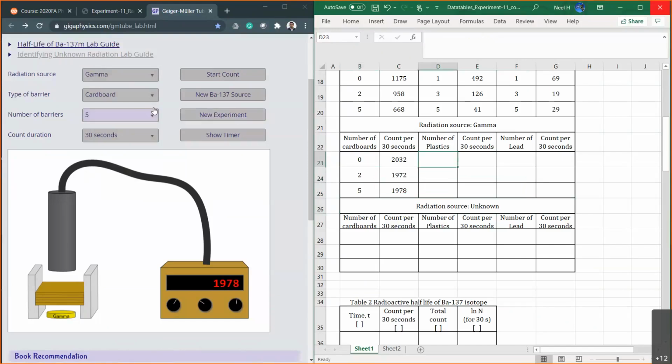So let's try with the plastics. 1 layer. Almost similar to the cardboard, nothing much. 1863.